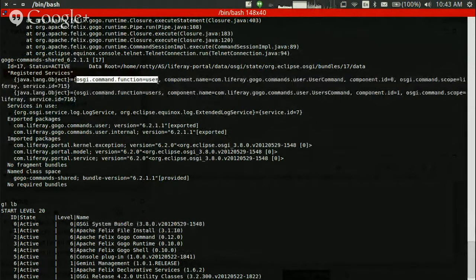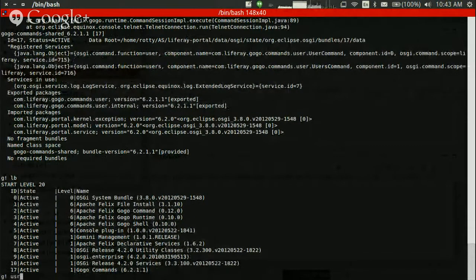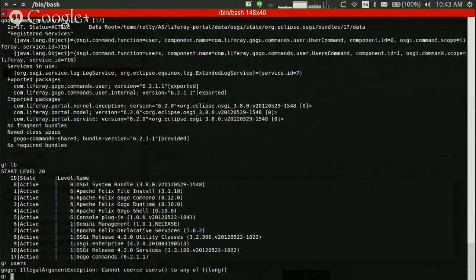One is called user, and the other is called users. But when I run the command user, it says illegal, cannot coerce users to any of long, which means that it wants some input of long. And there's no help information about the users command.